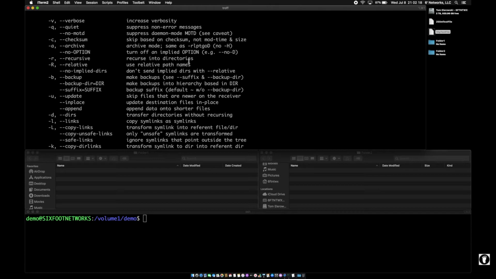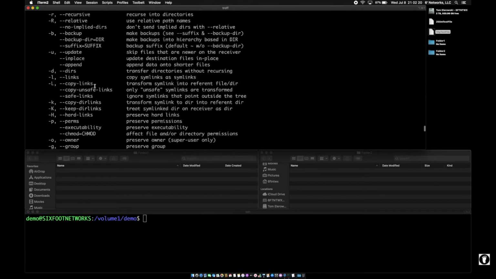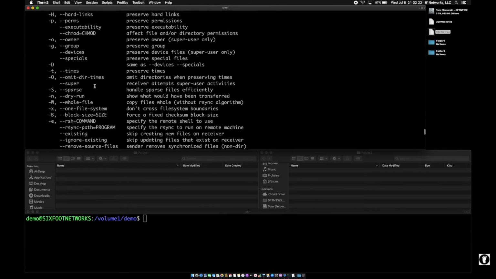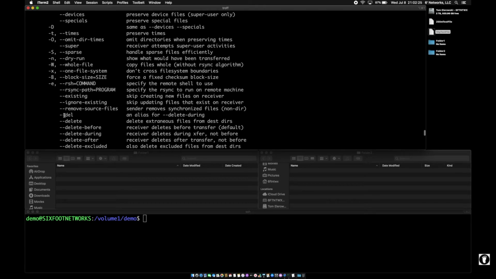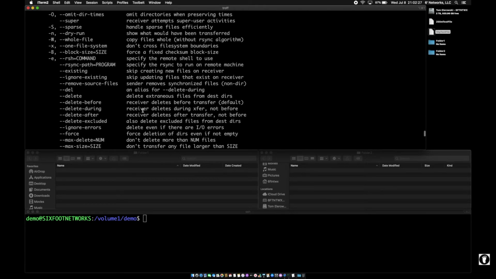Now there is a delete option here, where once it's moved, there you go, here are all the deletes. You have all the delete options where it'll delete the source file after it's copied. It's a little dangerous.